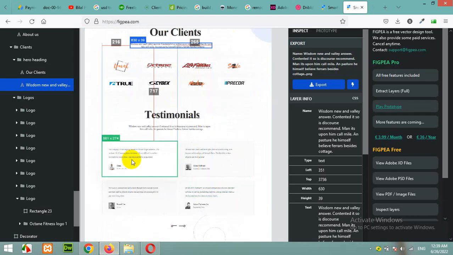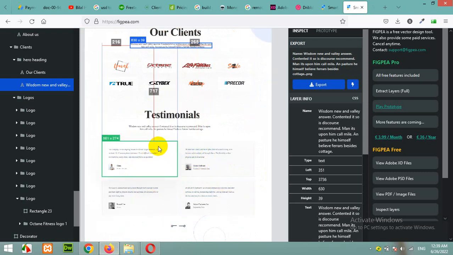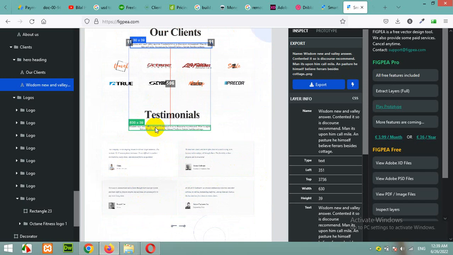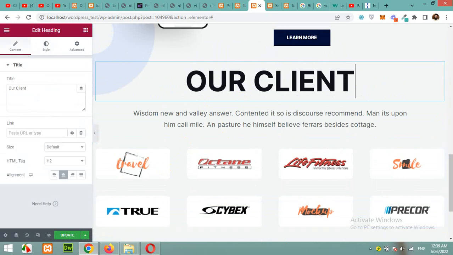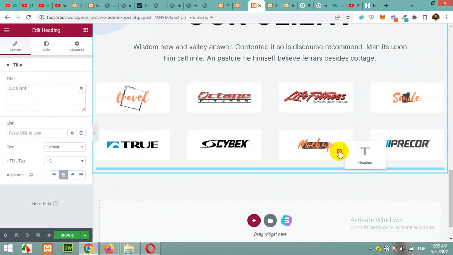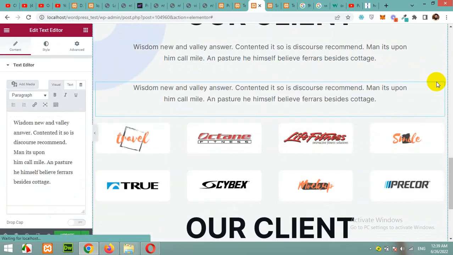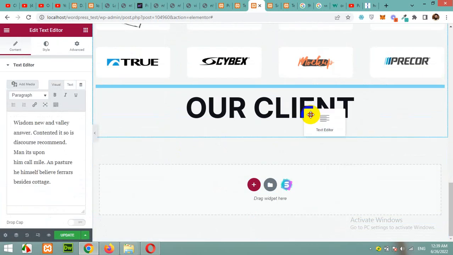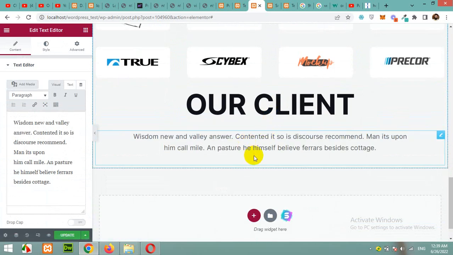Okay, now come to the next section, which is testimonial. This is also self-explanatory. We just have to build one box, and then we will duplicate to replicate all the contents. So the title and this text is also copyable like our clients. So come here, click on our clients, duplicate it, copy this section to the bottom, and duplicate this text as well, and grab it to the our client section below here.